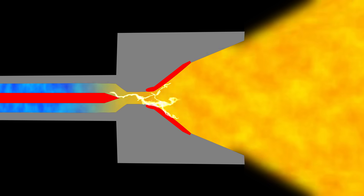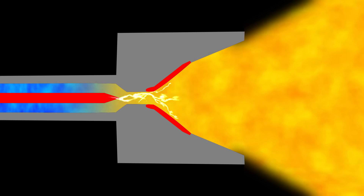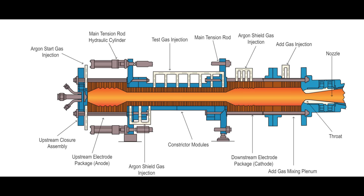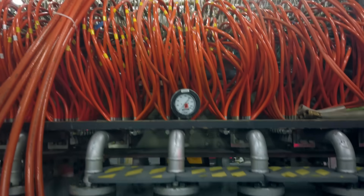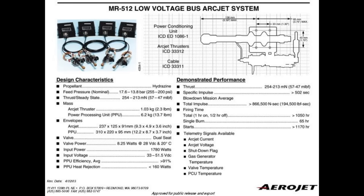You can get to extraordinarily high temperatures — I've heard as much as 20,000 kelvin in some tests, which is many times hotter than the surface of the sun. Granted, that may be only at one point, with the temperature spreading throughout the fluid, but peak temperatures can be extraordinarily high. The arc jet facility at NASA was using 60 megawatts of power to heat that gas, while the small thrusters for spacecraft are more likely to use a couple of kilowatts of power.